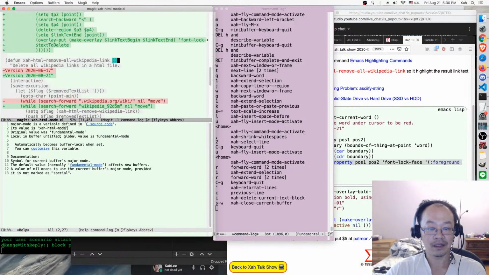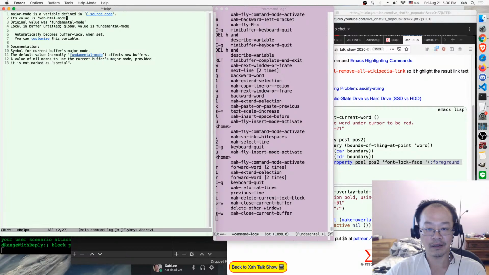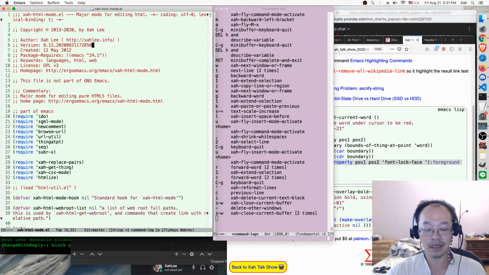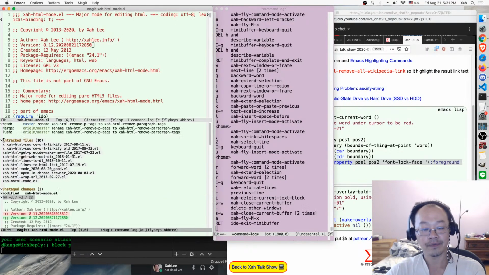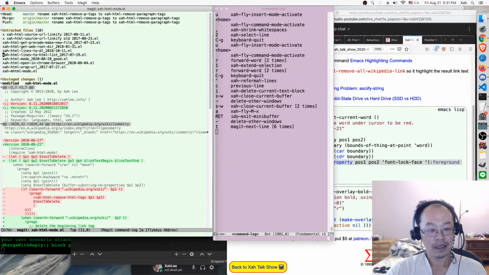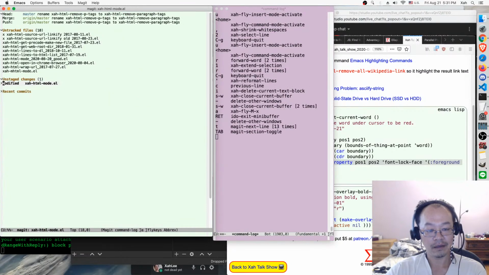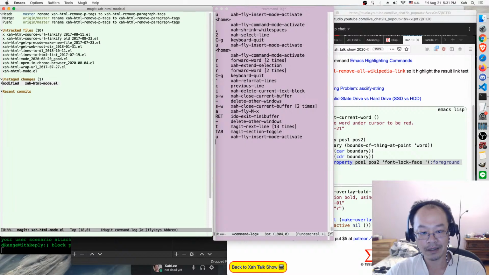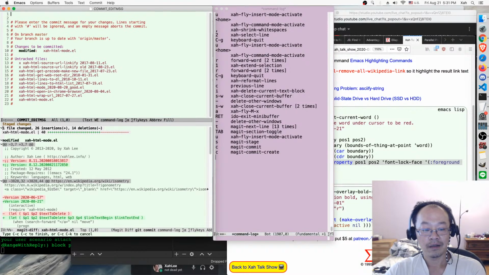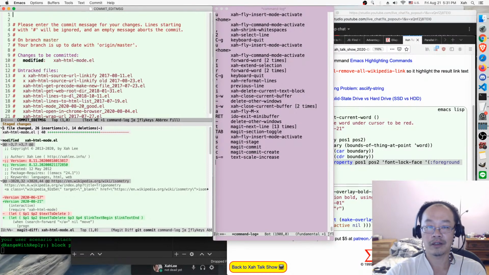Cut that, delete that, close it, do it again, magit status. Type S to stage the file, type CC to commit, then it asks me for a commit message.